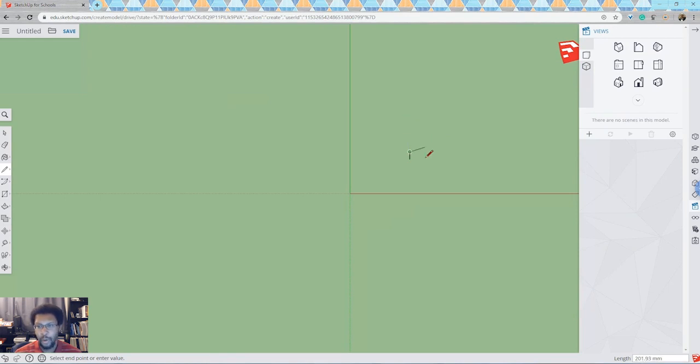Since it's pretty small, because by default you start very zoomed out, we're just going to zoom in so that we can see things a little bit more clearly. Right here you can see I zoomed in, but the structure that we're starting to draw is towards the bottom of the screen. You want to move it a little bit closer to the middle. So I'm going to hit escape, then select the pan tool, which is the little hand one, and move it up so that it moves into the middle. Then reselect the line tool.